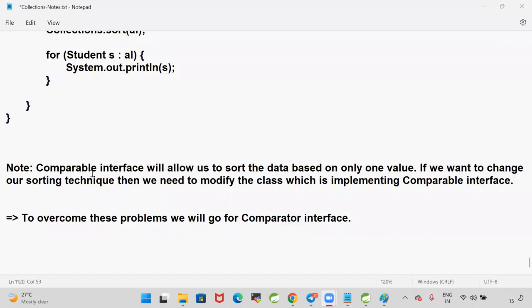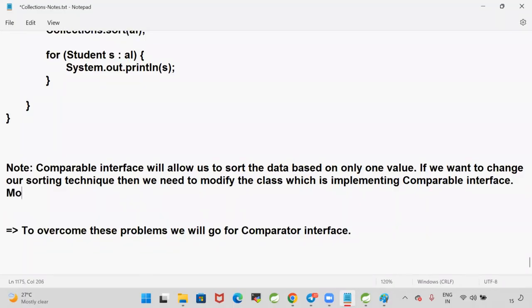Comparable interface will allow us to sort the data based on only one value. If we want to change our sorting technique, then we need to modify the class which is implementing comparable interface. Modifying the code every time is not recommended.